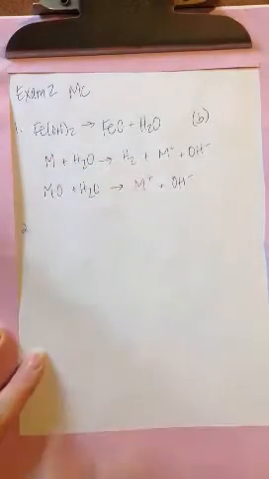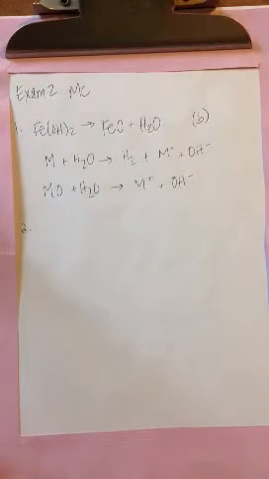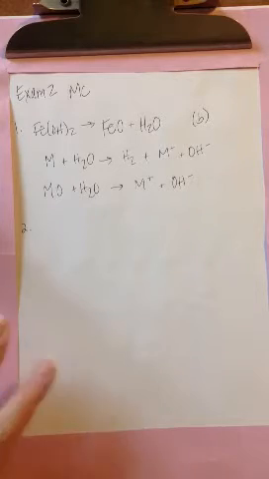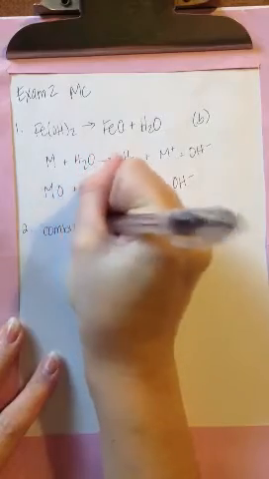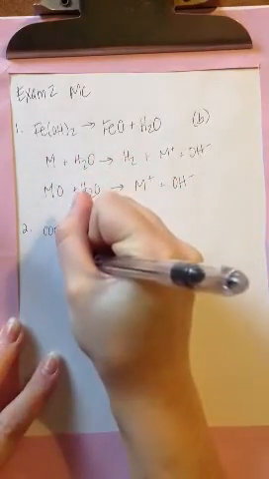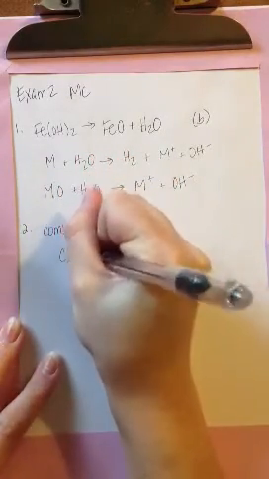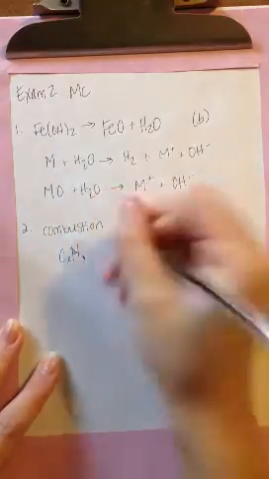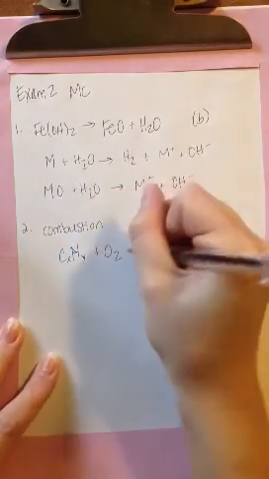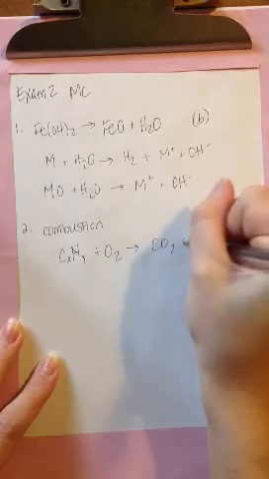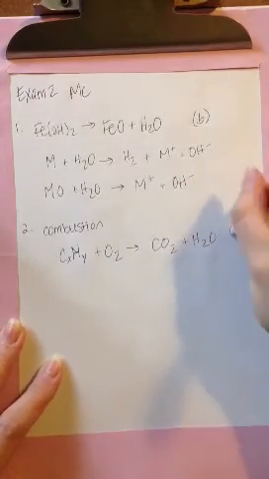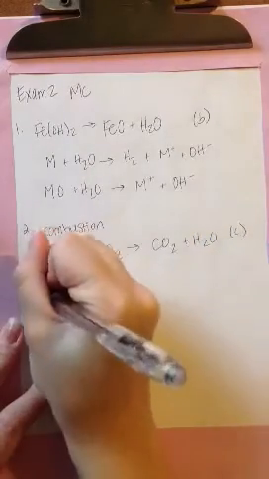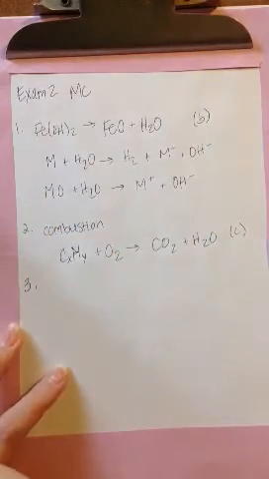Looking at number 2, ethane and oxygen. This is an easy one. It's combustion, and I know that my combustion reactions always, it's some carbon hydrogen compound, the x and the y stand for any number you want, plus oxygen gives me carbon dioxide and water. So that is C. That's something you got to memorize. Combustion always gives you carbon dioxide and water.